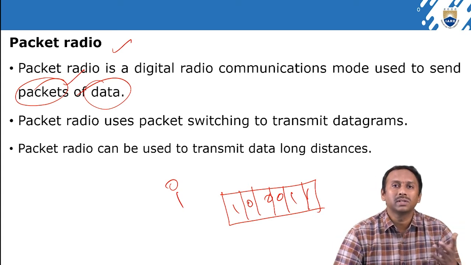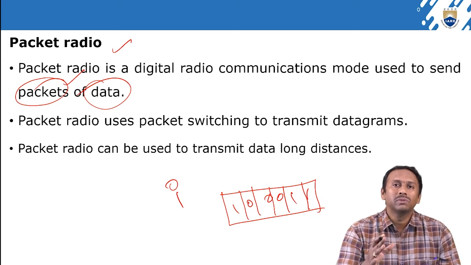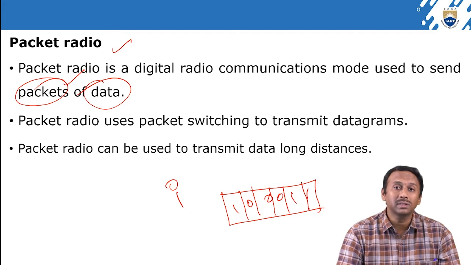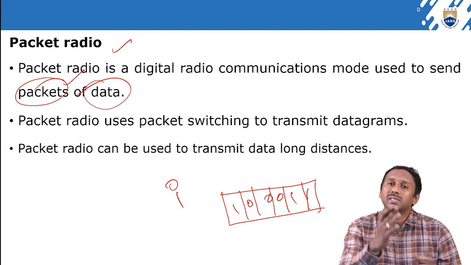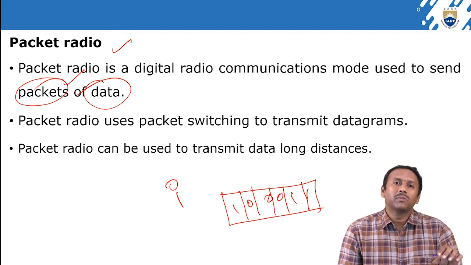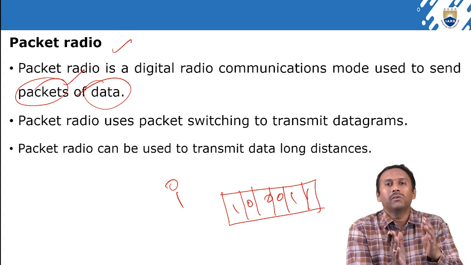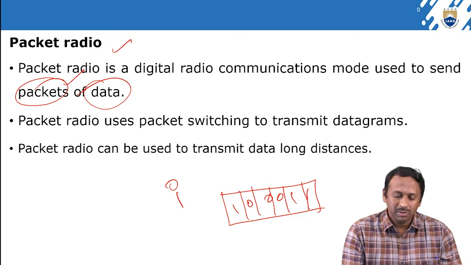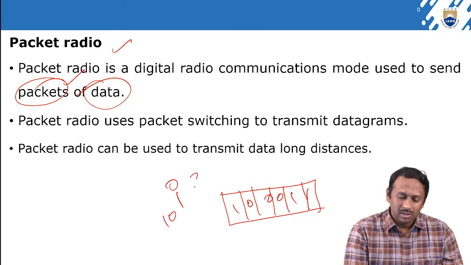We understand the words and sentences, how they will look and what they mean, but the computer doesn't. So how are we going to transmit the data? In the form of packets. That means some group of bits is going to be formed as a packet. Assume maybe 10 bits or 20 bits.